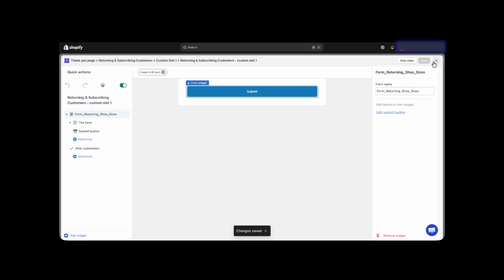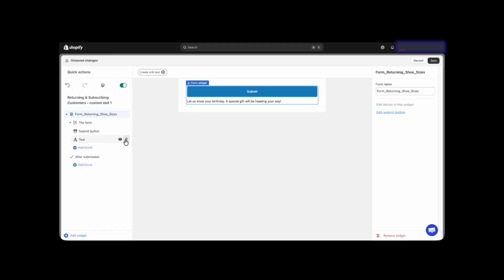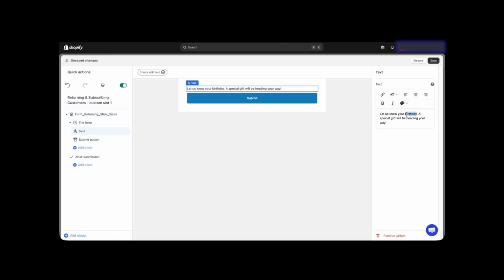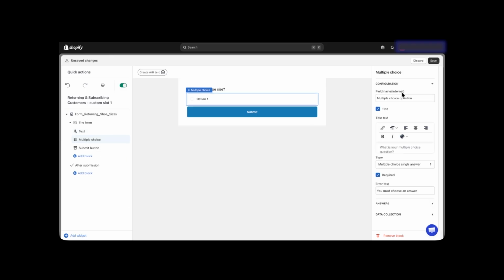Next, we'll click on Add Block here in the sidebar, select a text box, and move it up above the Submit button, and then go to the properties and add a form question. Next, we'll click on Add Block again in the sidebar, select the multiple choice block, and move it up above the Submit button. In the properties, we'll go to the Configure section, go to Type, and select the type of answer display. Personally, I prefer using a drop-down because it's cleaner and it takes up less space. We'll add a label to the drop-down.